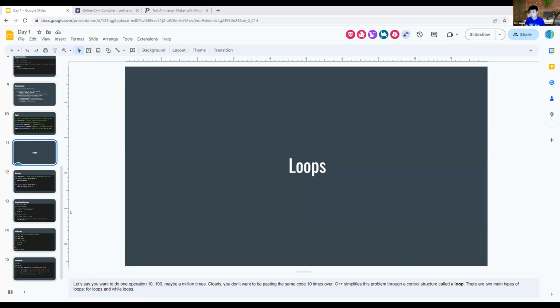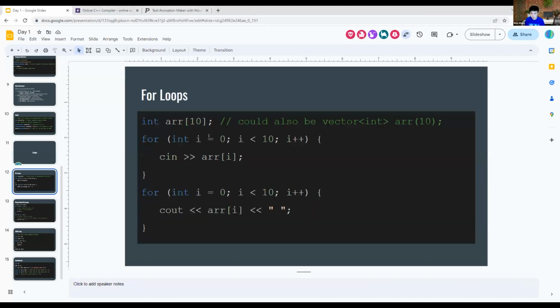And each of them allows you to do something over and over again, so you don't have to type it again and again. So for example, if you want to print out hello world a billion times, you can do it in 3 lines of code instead of a billion lines of code of copy pasting cout hello world over and over again. So this is the main structure of a for loop. Let's see what exactly is going on here.